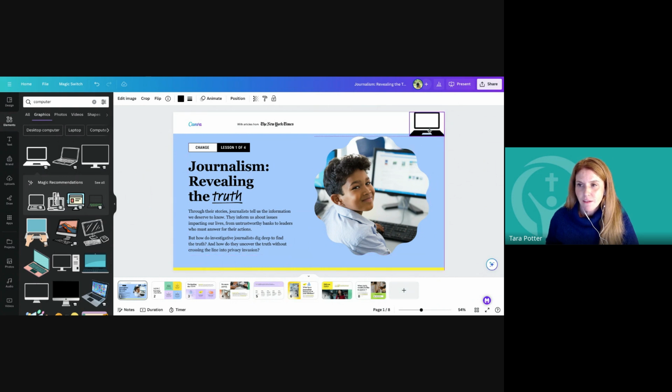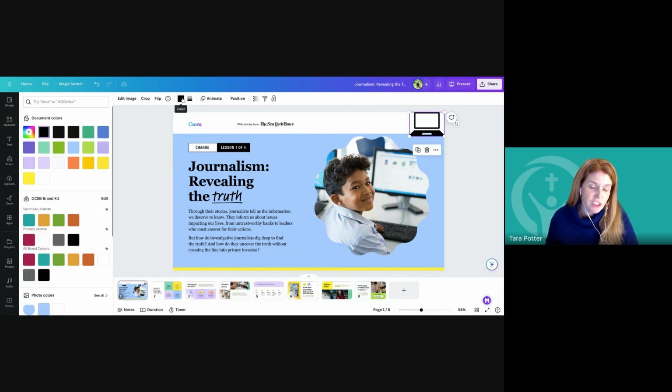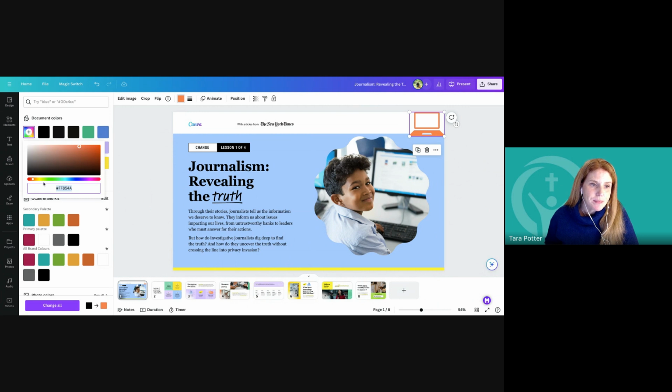If when you bring it over, it's a solid color, and that color is right here, you can change the color of the element. So if you don't like that color, it also suggests colors like what the document colors are. So it's good to pick some of these colors that are already here. You can also add a new color by dragging around this dot, sliding this toolbar to make it a different color.